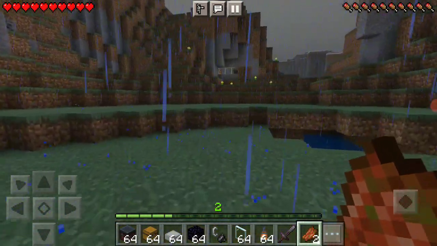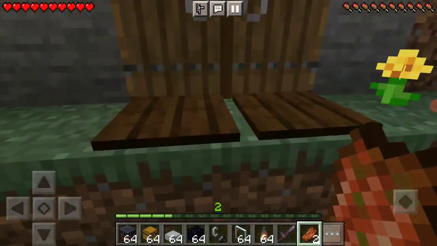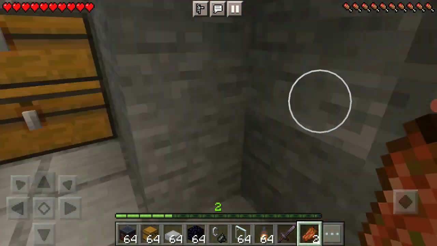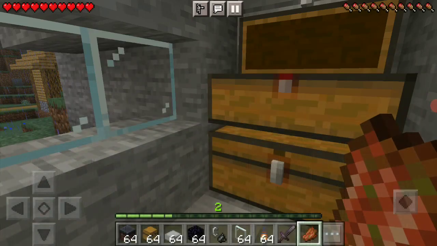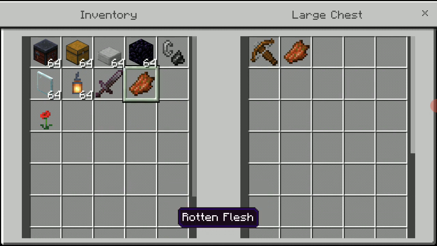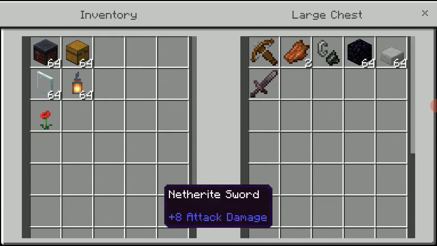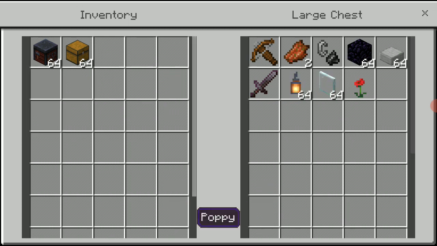As you can see, I have actually got survival, so this is my base when I was playing creative. I don't want to play creative anymore because creative is quite bad, you can't have fun crafting things. So let's go to the basics. I'm not going to use any of these until I've crafted exactly one of them.